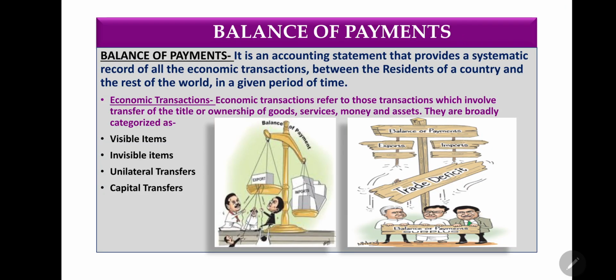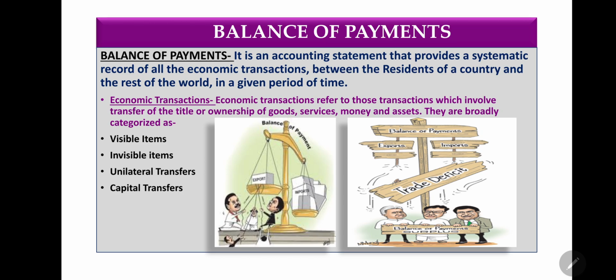This chapter is on balance of payment. It is chapter number 12 of your CBSE syllabus. This chapter talks about balance of payment, and the components of this chapter are meaning of balance of payment, meaning of balance of trade, components of balance of payment, autonomous and accommodating items, and we'll conclude the lesson with deficit in the balance of payments or a disequilibrium in the balance of payments.